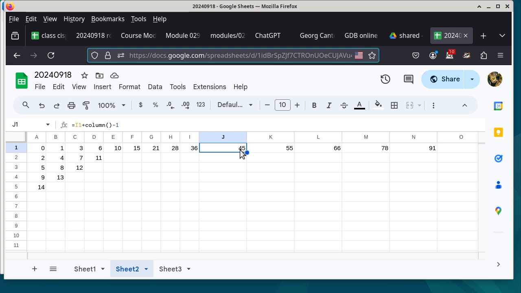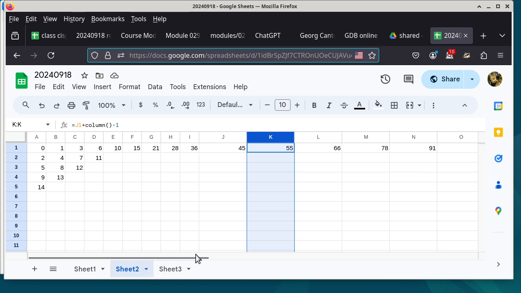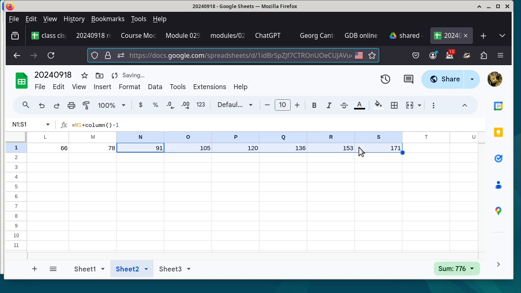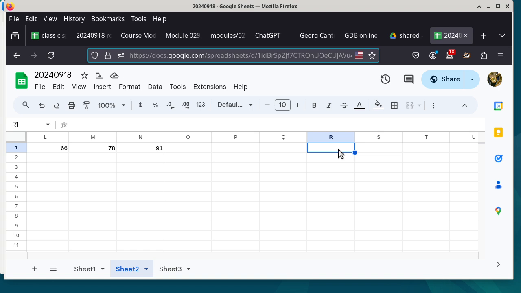Is that okay? All right, first things first. This is, after all, a math class. So if I were to go to a really, really far column, like over here, is there a closed form for me to find the value that's supposed to go here? You might say we can just keep extending this function until we get there. Well, that means I need a loop, and anytime you need a loop, it is not efficient. So now the question is, is there a closed form so that I can look at a cell on the first row and calculate the value of that particular cell using a closed-form formula? What do you think?